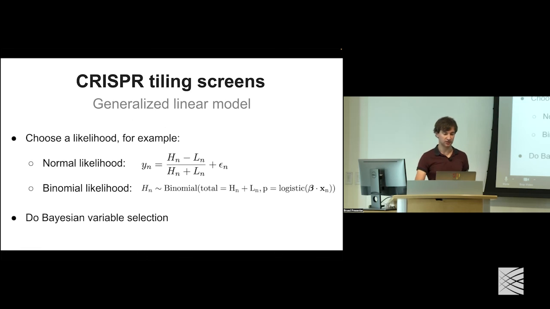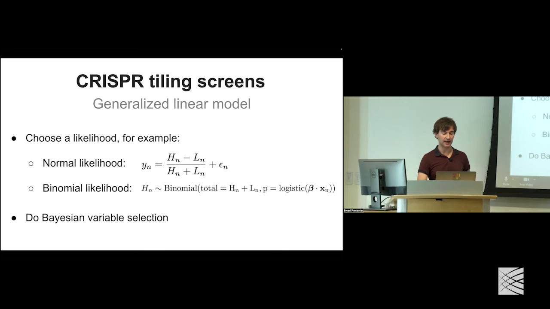And how we do so is going to depend a bit on which assumptions we want to make about the data and how noisy the data is. You can imagine doing different things. Here are two examples, right? We have to choose a likelihood, or in other words, choose a link function in the generalized linear model. So one thing that we can do is take the difference of H and L, the high and low read counts, and divide by H plus L. And so this would be some continuous number between -1 and 1 that encodes the differential preference for H versus L for that particular allele. And we could then assume that there's normal noise on top of that. You could also use some count-based likelihood, like a binomial likelihood. So there are different options here.